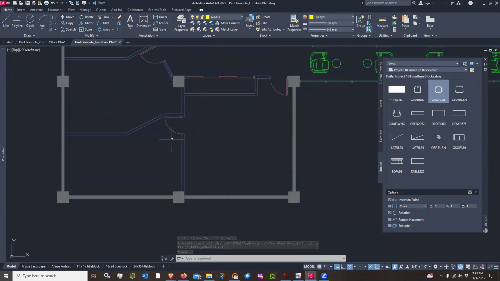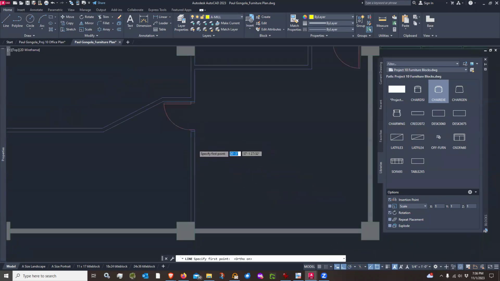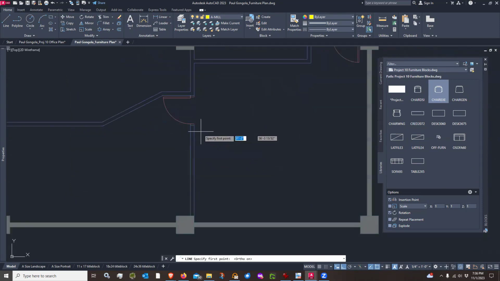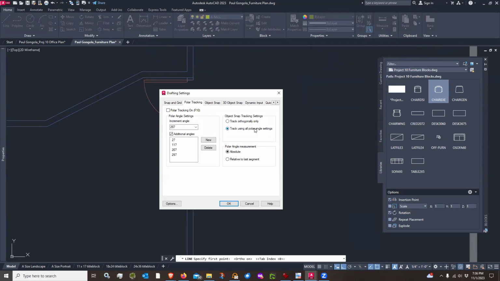Go to my line tool here. I'm going to O-track down. Let me put my ortho on. O-track straight down. Let me check my tracking settings here.